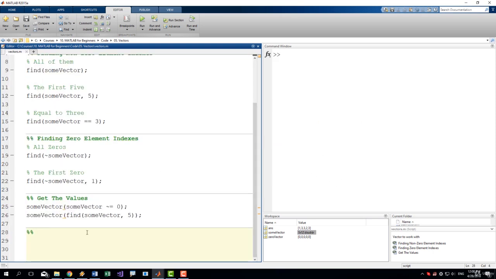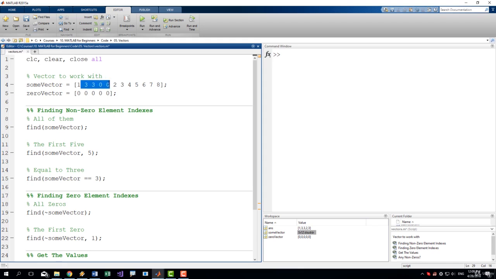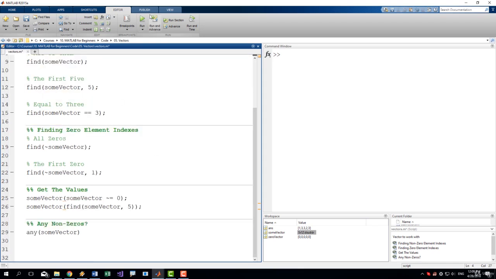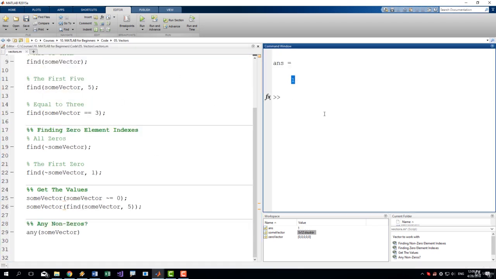And finally, I want to show you the any function, which will tell you if there are any non-zero elements in your vector. So any non-zeros. So if I use any on the some vector, and we know that the vector is both zeros and non-zeros, and if I run this, we get a 1.